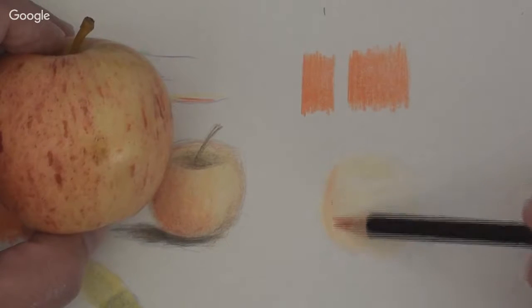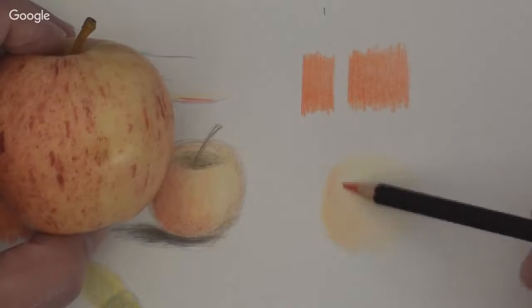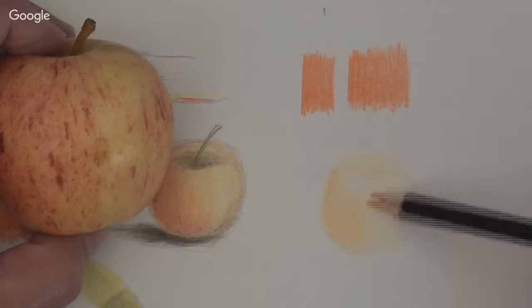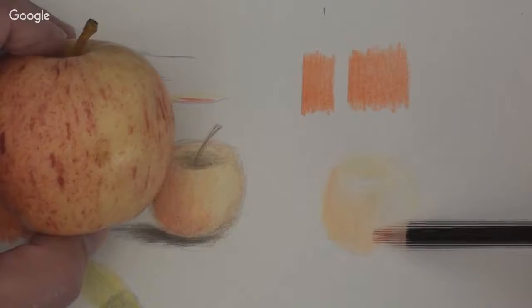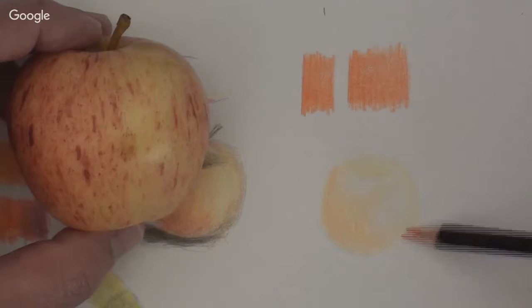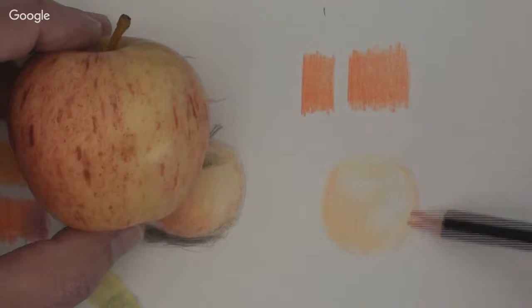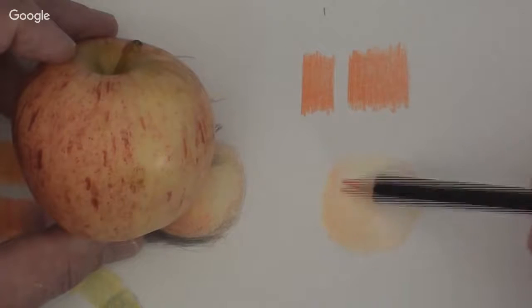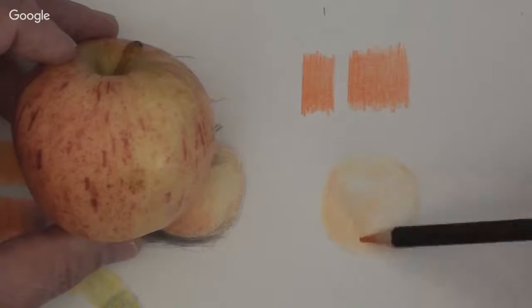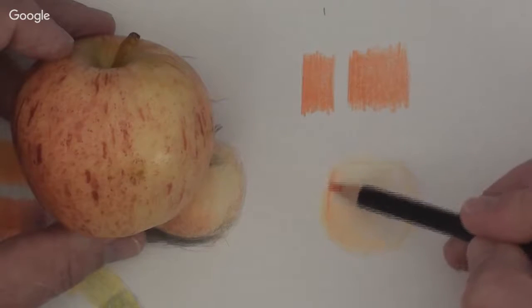So we're lucky with this. This apple is quite textured. It's got all those lovely little marks and dabs and dashes and things on him. So I'll be happy to just leave this guy a little bit stripy. Okay, so from here we're starting to do not too shabby, so I can go darker. See that there is now starting to look good. So now we can go darker on this side.